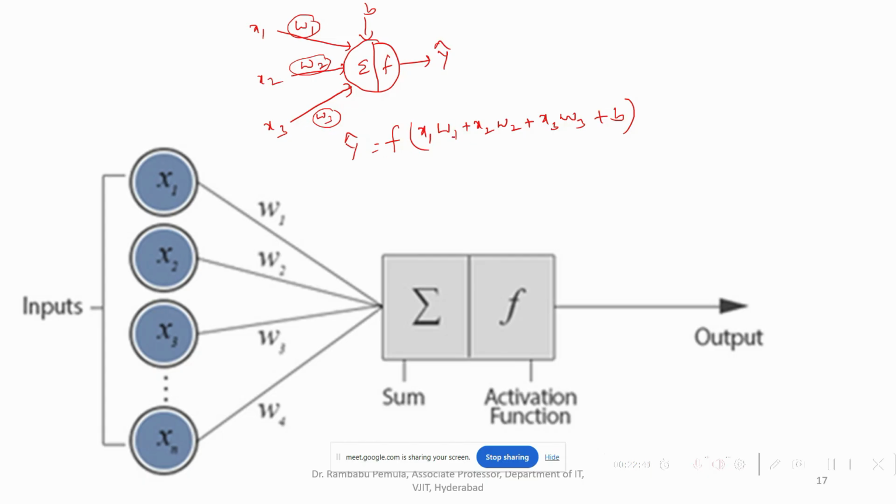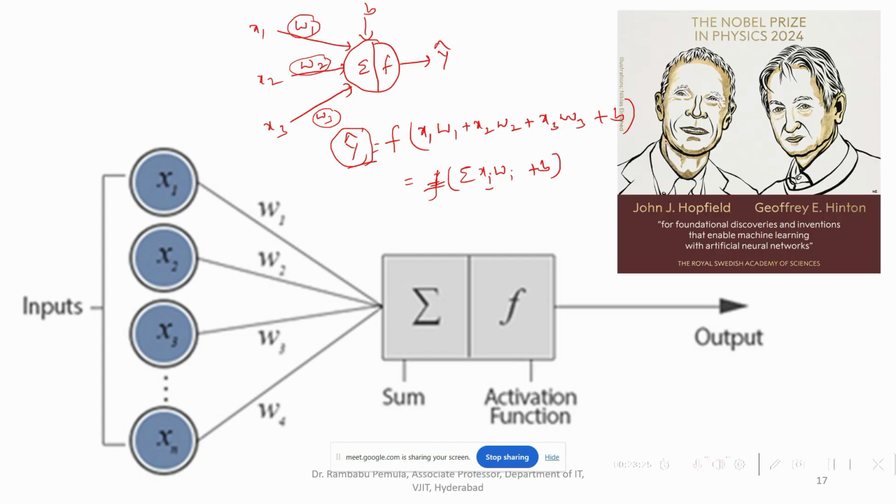Now, based on x1 w1 plus x2 w2 plus x3 w3 plus the bias value, we are going to get the new corresponding output value. This is our predicted output value. So simply, this is the structure of your artificial neural network. You can write this as f of sigma of xi wi plus bias value. Here xi is your input value and wi the corresponding weight, plus the bias value. On that entire input, we are going to perform some activation function. We will see what that is.